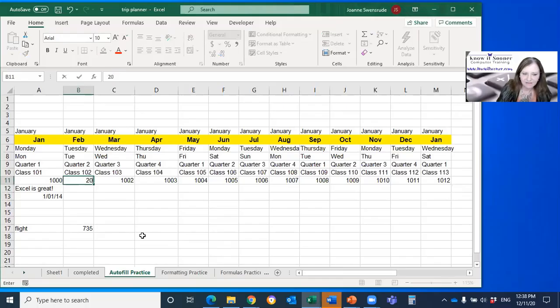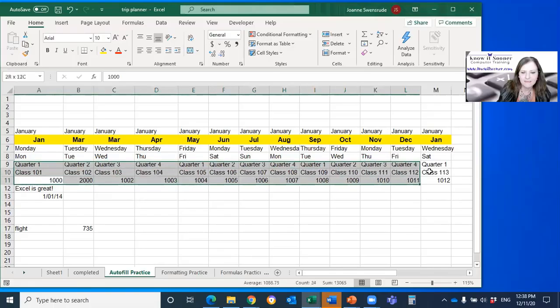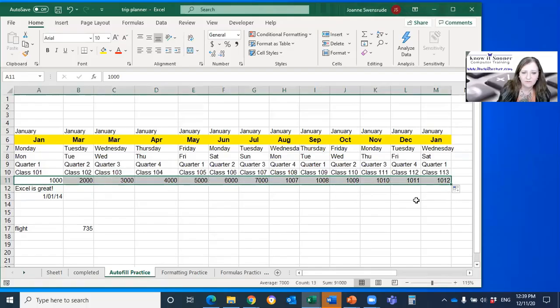Well, you can train it to do just about anything you want if you type the first 2 in. And this could be text. This could be something like January and March, right? Maybe you want every second month. Maybe you want every second day. You just select the 2 of them then. Let go. And I say it like this because a lot of people will do this with the white cross. They'll just go, wee. That does nothing. You need to select them, let go, and go and grab the little black autofill cross and drag over.